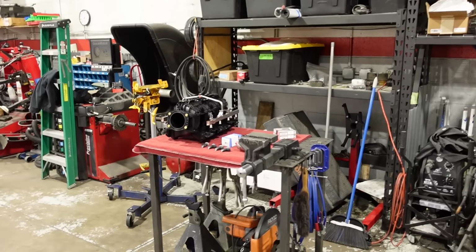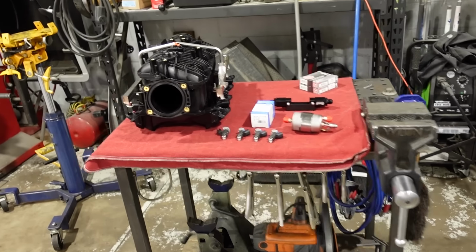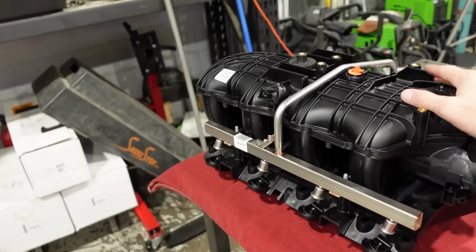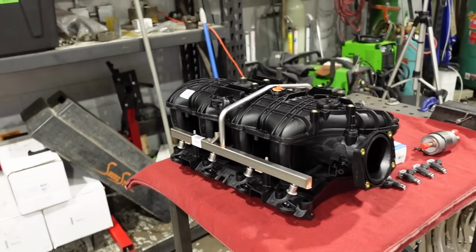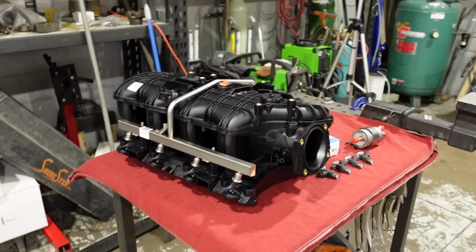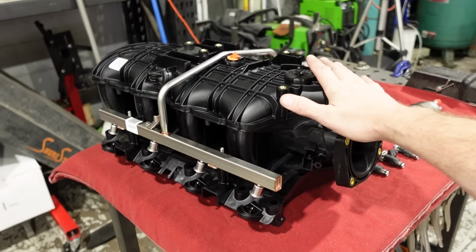All right, guys, it is new parts delivery day. I just got a whole bunch of stuff in from Summit. And this is the intake that I have been really excited about for quite a while now. This is a Trailblazer SS intake. It's probably one of the best cathedral port intakes for an LS, especially one that we want to make all around power, good low RPM torque, good high RPM horsepower. This intake manifold is kind of like one of the best OEM style intakes out there.